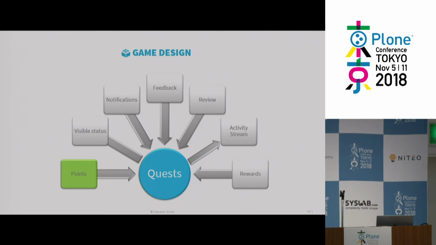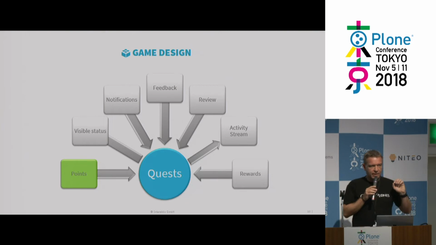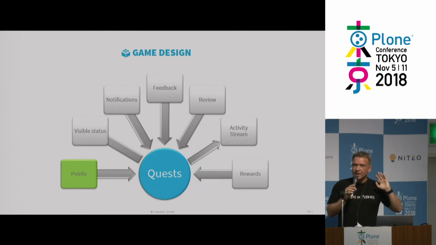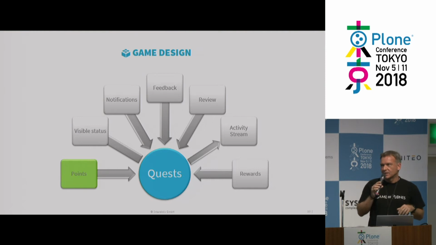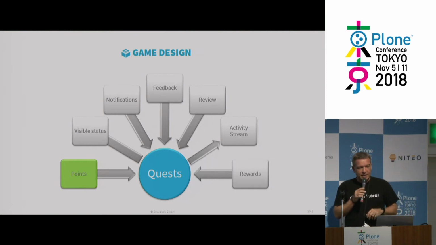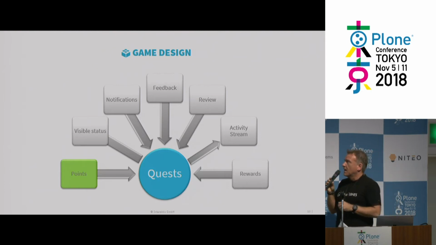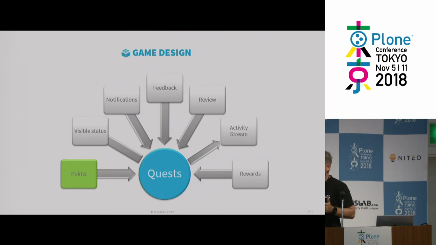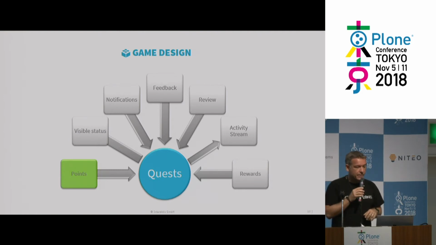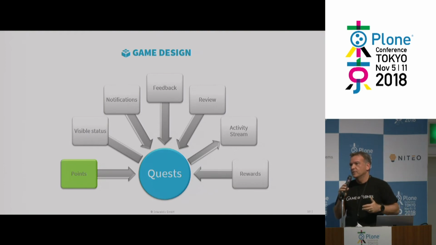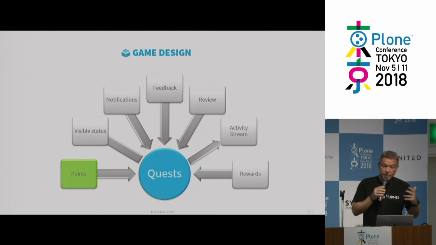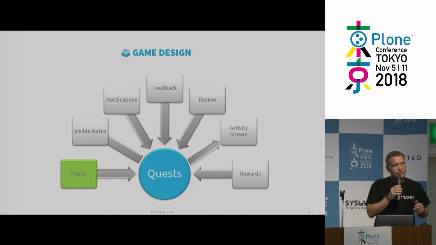Then as a player, you have a visible status. That's also one important point of a game design, so that you, like in an online game, have a badge, for example, telling you at what level in the game you are and how many points you have to reach maybe to get the next level. And this telling you how many points you need would be the notifications. You get maybe email updates, you get notifications on the platform telling you where you are. You get feedback if you did something good, if you finished a quest, you are told what you did, you are told what other people did, so that you have a comparison to your teammates.